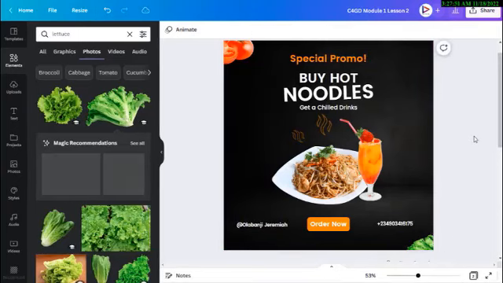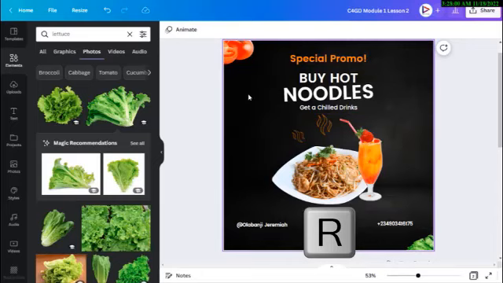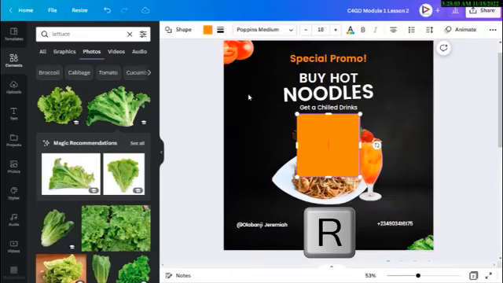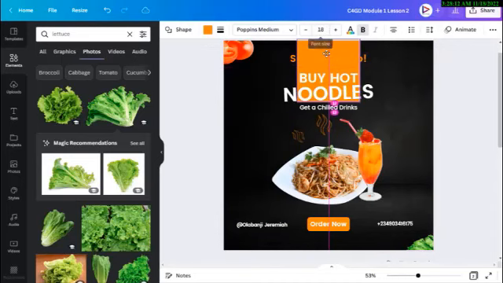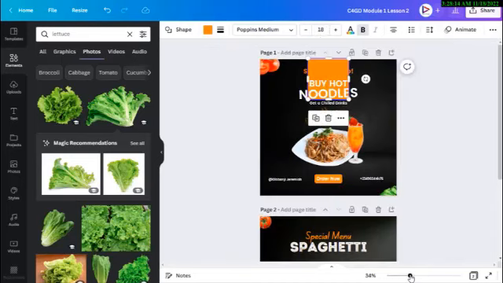So once you are done, you can still do a lot of things to this. If I still feel like I want to do something, it's auto save. I can bring in a rectangle, just hit letter R for rectangle. So this is a rectangle, and for this rectangle I can decide to leave it the same way and drag it to the top. Let me reduce my size. Just drag it to the top here, just to make it look a little bit different.